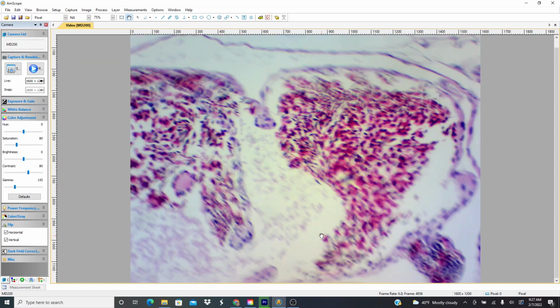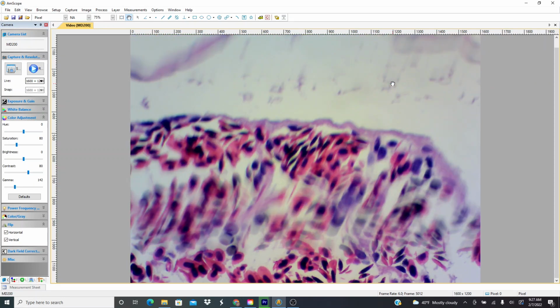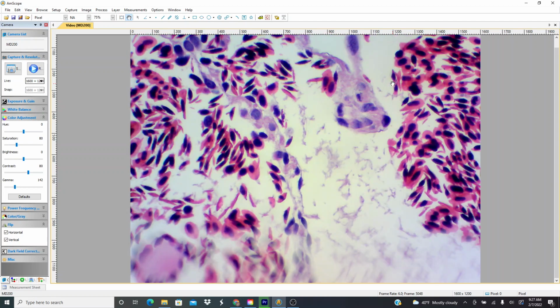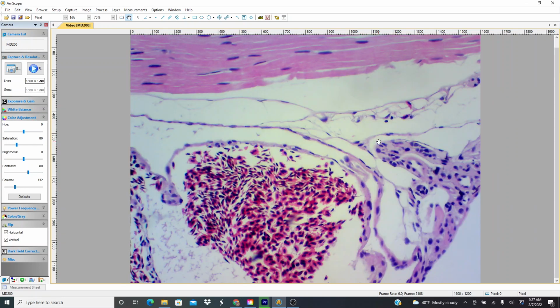Now, over here, this is interesting. There's this structure, it's kind of a round, oval thing. I don't know what it is, but it contains a lot of red blood cells. And the funny thing about these red blood cells is a lot of them, you can see, have this sickle shape, this elongated shape, which is what you see in humans. You would call that sickle cell anemia. I'm not sure what the structure is, why it contains all this blood. This is very fascinating, honestly. This is like an outer lining to this thing. I'm not sure what this thing is.